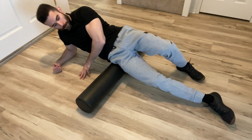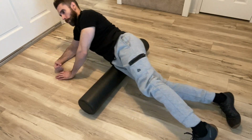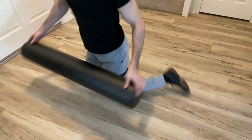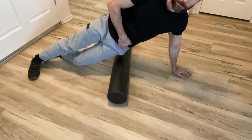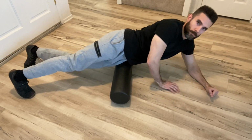So these areas are very important to roll, because when your hip flexors in the front get really tight, it restricts your hip extension, your ability to contract your glutes, right? And if you're restricted in that, when you do squats or you do any lower body movements, it's going to cause lower back issues. You could even possibly throw your lower back out, right?